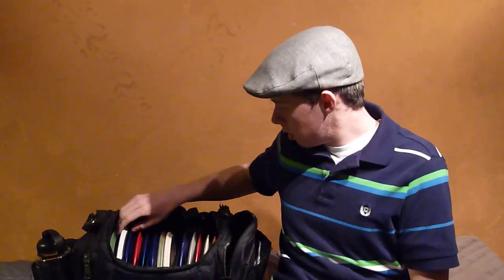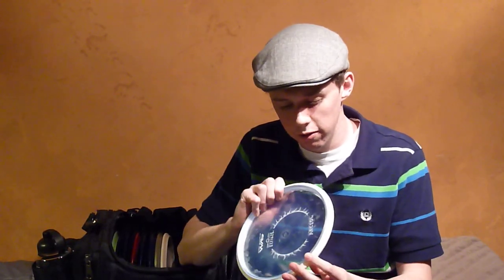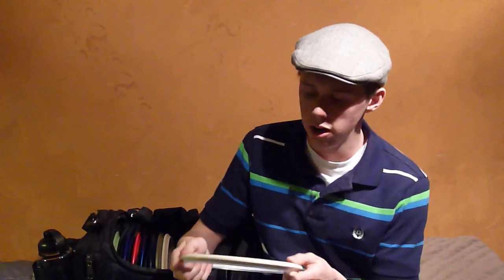On to mid-ranges. My overstable mid, which really isn't all that overstable, is my Vector. I like that it's just deep. It's about at the limit of what I like the deepness for my mid-ranges, which as you can probably guess is not all that deep, being a Vector. This one is not nearly as stable as the initial first runs, so you throw it out really straight with that nice predictable fade at the end. If you really get on it, you can get a little bit of turn, but by that point I'll probably have already moved up to at least a fairway driver. It's fun, and it's a glow, so I can use it at night. Hooray.